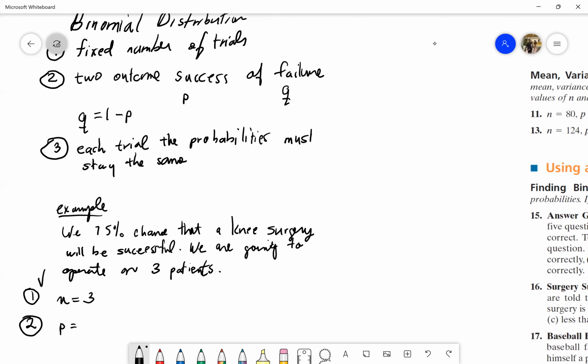So what is P here? What is the chance of success? So we write here 0.75. We write the decimal representation of success. And what would be our failure? It's 0.25. Remember to write as a decimal. Yes, you have to, because percent means per 100, like what's 75 divided by 100? 0.75. Instead of writing 0.75, we write 75%. But really, that meant 0.75, and nobody told you. You just thought it was 75. No, it's 0.75. But nobody wants to talk in decimals. Percent means per 100, 75 divided by 100, 0.75.